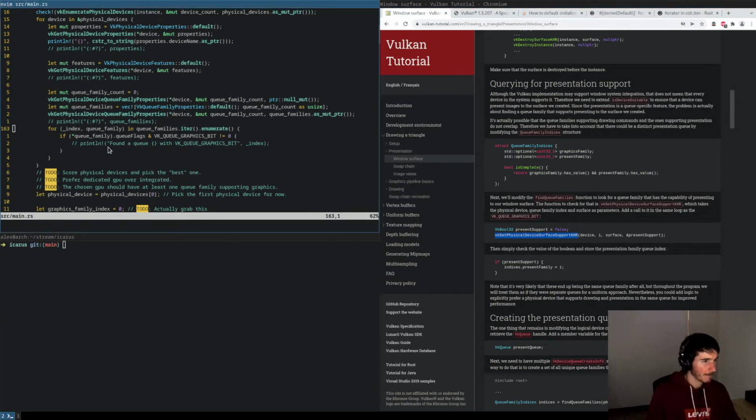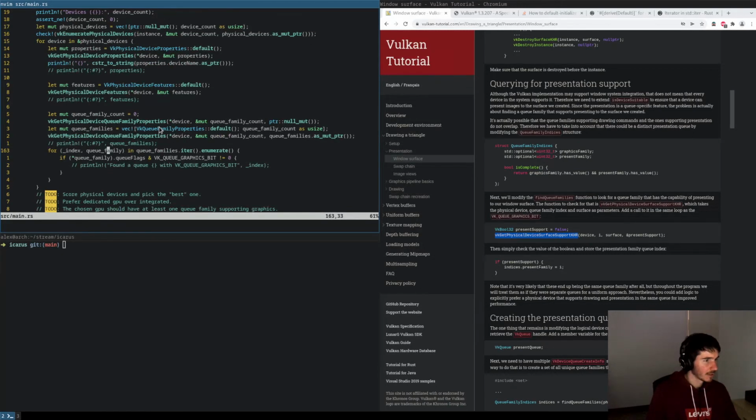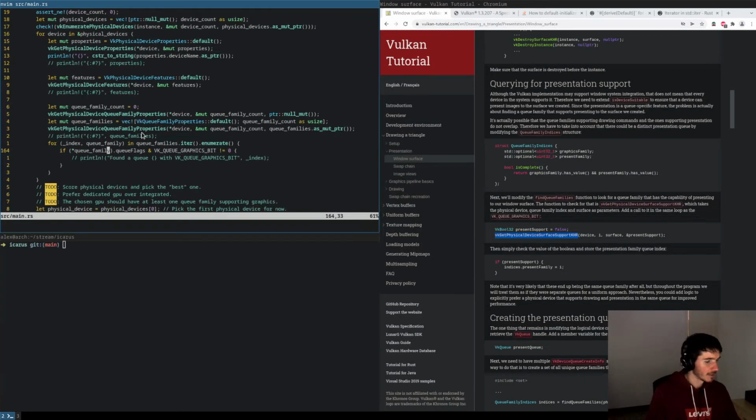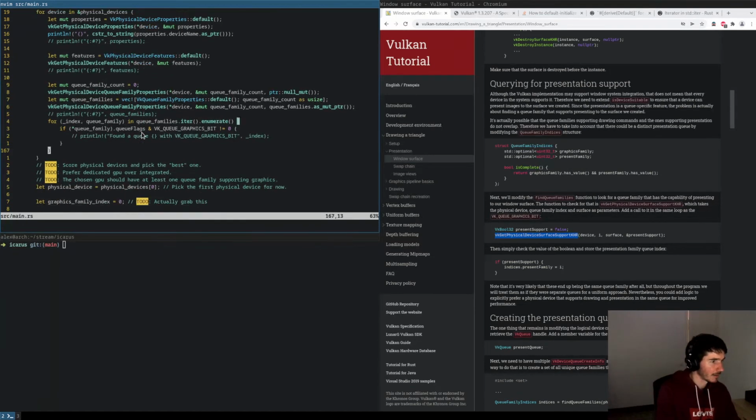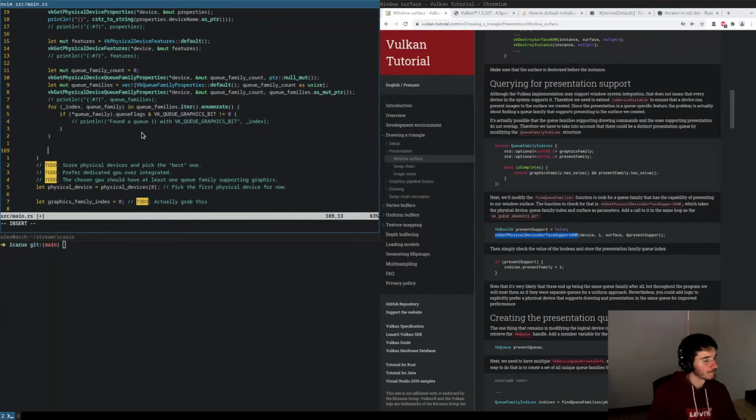So I'm gonna add this code here where we are querying the physical devices and getting the queues and so on. I'm gonna add this code there, even if we still hardcode the queue index, just to follow closely with the tutorial.